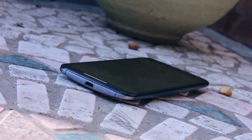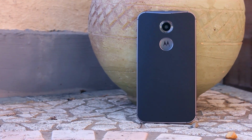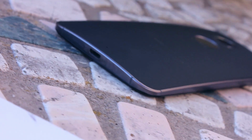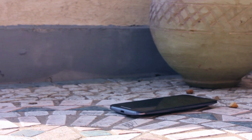New Moto X, will it be the Moto G of the high-end market? We already know that Motorola have come on leaps and bounds in the smartphone space over the last year or so. The Moto G was a massive hit. It's sold by the bucket loads here at Clove, and the second-gen Moto G has proven just as popular in recent months. That's the lower end of the market taken care of, so what about the high end?